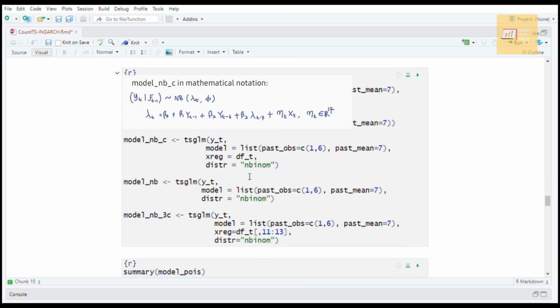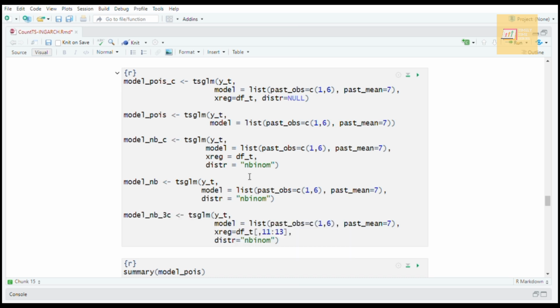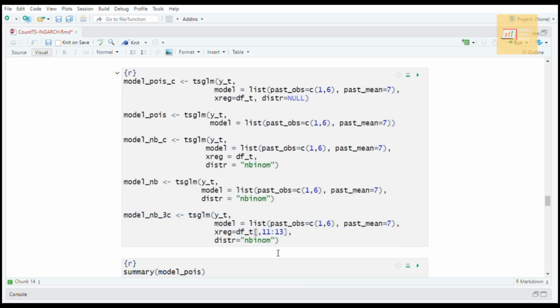Okay, now for the rest of the models, we are using negative binomial distribution. Now, when I'm recording this, I already know how these models perform, right? And actually, in the process of making this video, I tried these 4 first and then compared them. And coming out from these performances, I tried a new model, which is the negative binomial distribution and including only some covariates. I think there's no point of trying using Poisson distribution anymore.